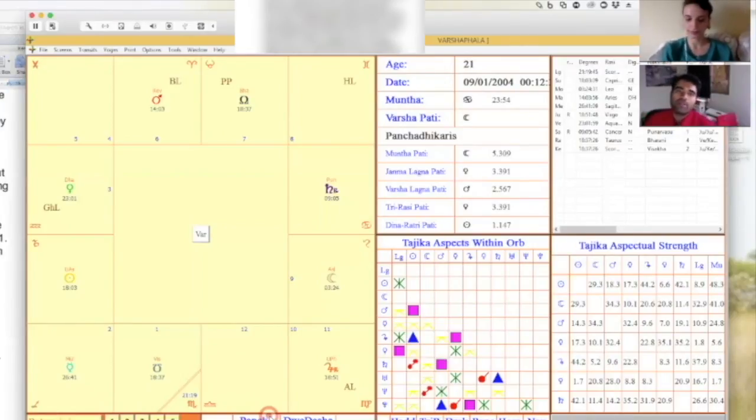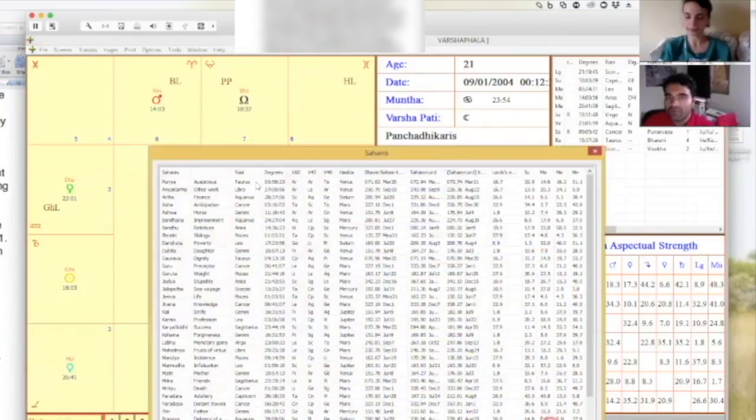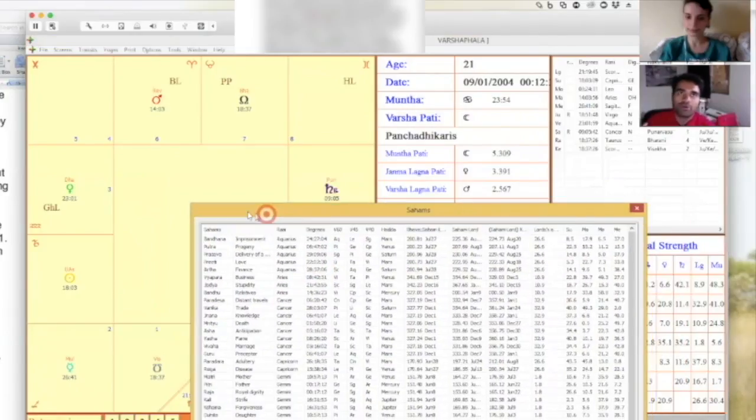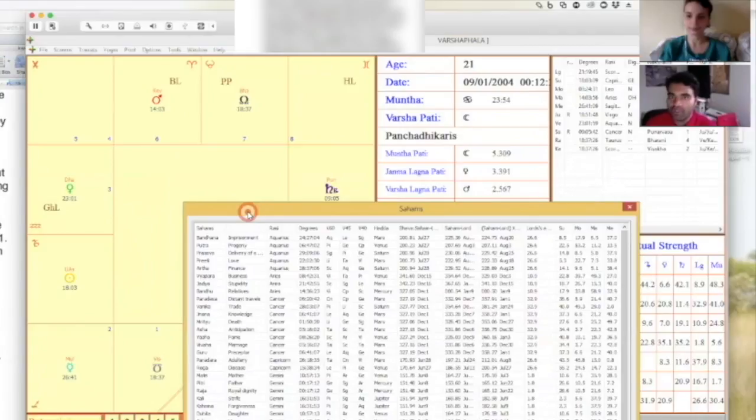And Varshaphala is a system of its own. You have the specific dashas for Varshaphala, and you can use that for predictions. The other important aspect of Varshaphala is what we call Sahams. We use these to divide the Rashis in the Varshaphala chart into particular events or groups of things in the person's life. So, for example, we have a Bandhana Saham.